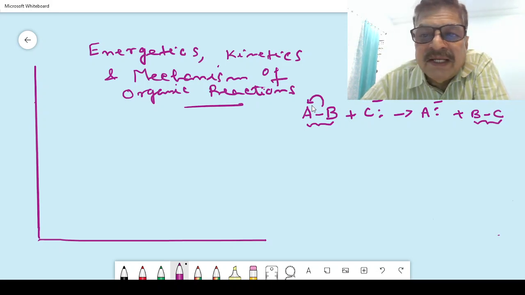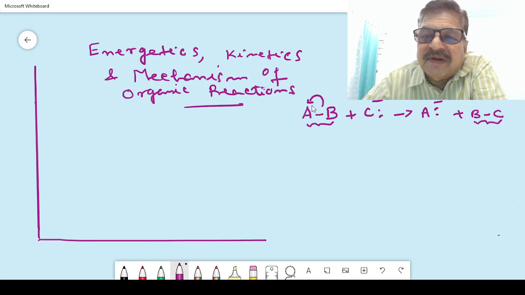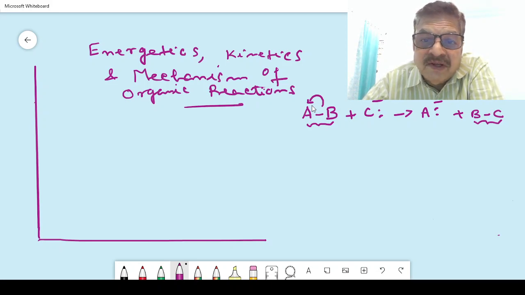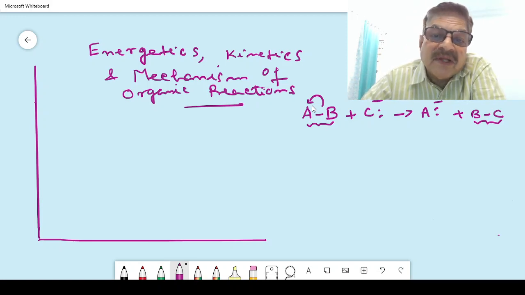That is why we are getting A minus. Okay, so negatively charged here. That is, in this hypothetical reaction, now let us presume, or rather, if the reaction takes place in a single step, that is, there are no several steps involved here.